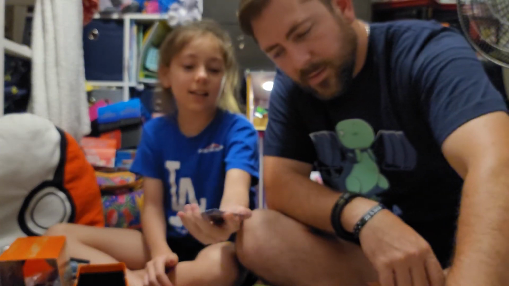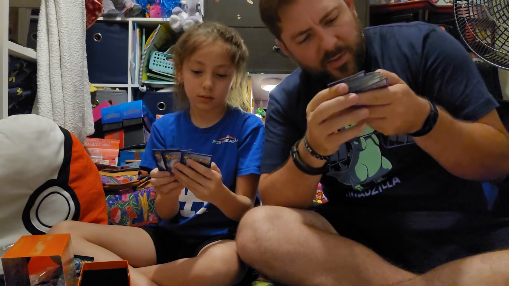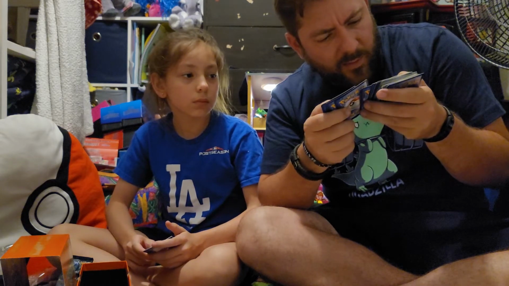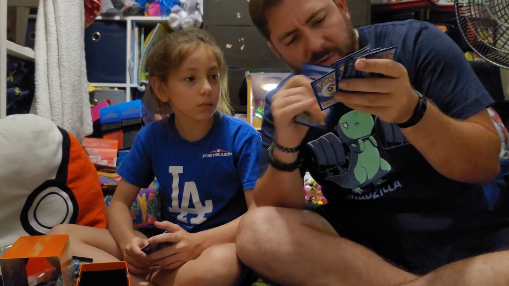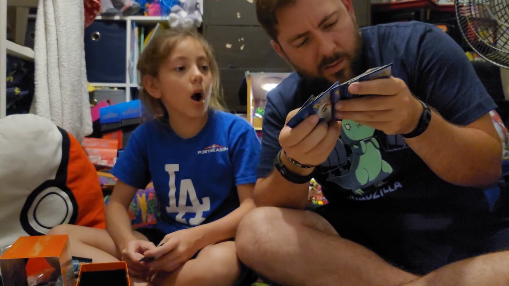Cutiefly! We should go through the numbers. These are all numbered. I don't understand the numbers, because this one will be like 94 of 149, and then some other one will have a different number. Or maybe these are all 149. Some have circles. See, some have a diamond. Some have circles. Some have stars. I think that's how common or uncommon it is.